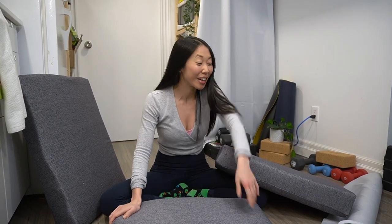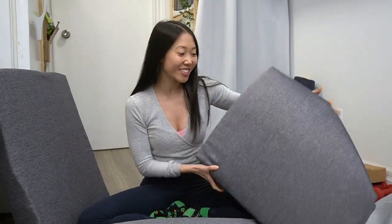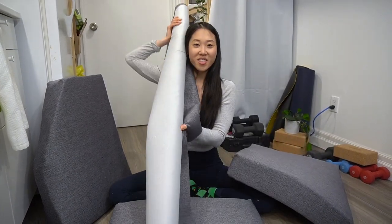Hey guys, welcome back to another episode. I am so excited right now because we finally finished these amazing cushions. First, I wanted to thank all of you for helping us out back in January when we couldn't decide on what fabric to purchase. And you helped us choose this one.